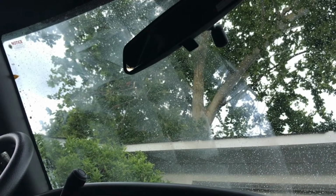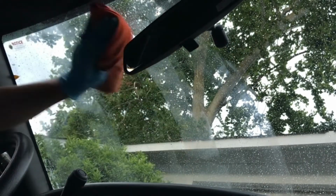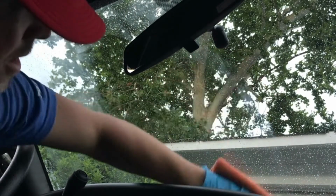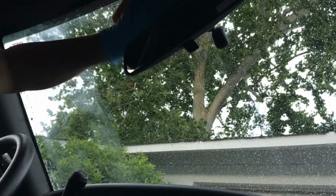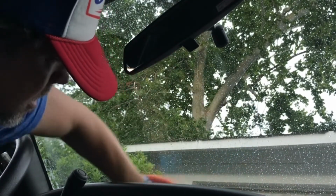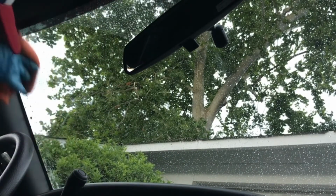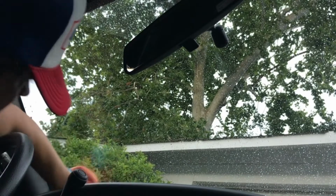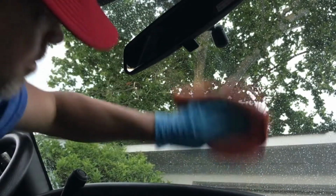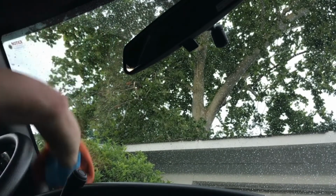And it hazes up really fast, so it's essentially ready to be removed pretty much as soon as you apply it. So you take your microfiber towel, and it doesn't take a lot of pressure at all. Just knock that off. Just knock it down. And you'll notice it'll make the windshield just super slick, which I think is going to be, you know, a good thing for future cleaning.